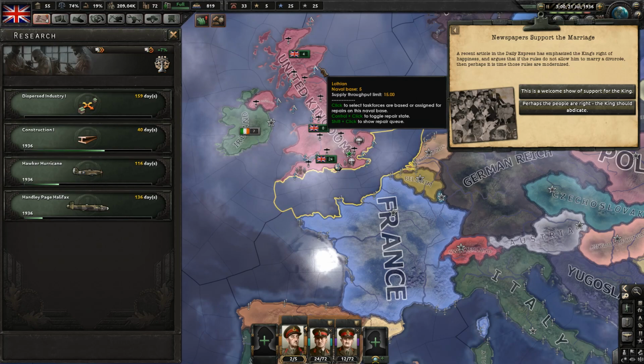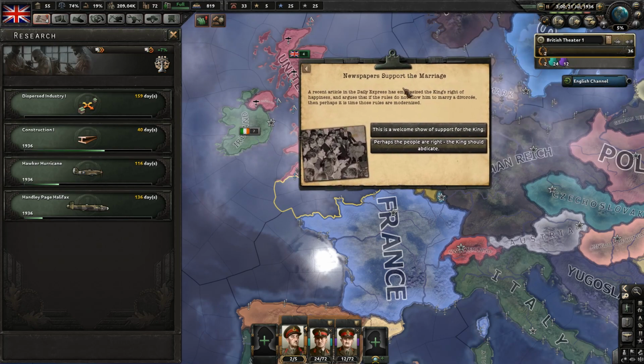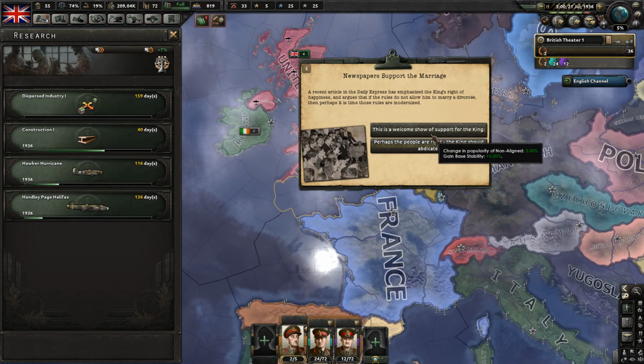Okay, so here we are, even more progress. Newspapers support the marriage. A recent article in the Daily Express has emphasized the king's right of happiness and argues that if the rules do not allow him to marry a divorcee, then perhaps it is time those rules are modernized. This is a welcome show of support for the king.